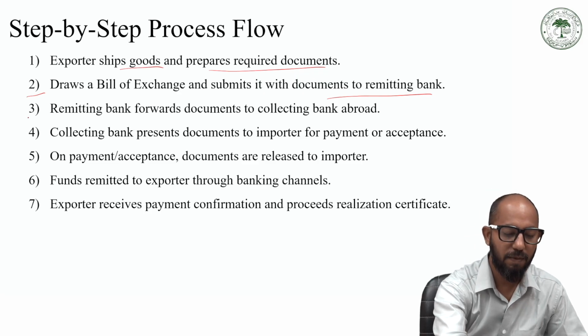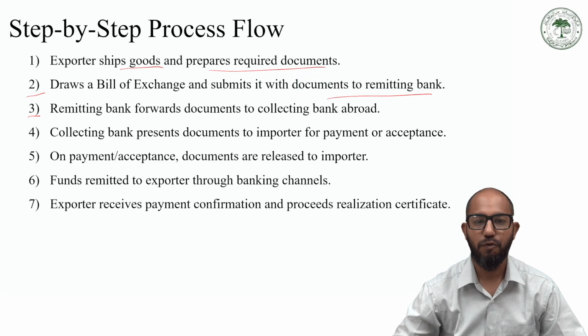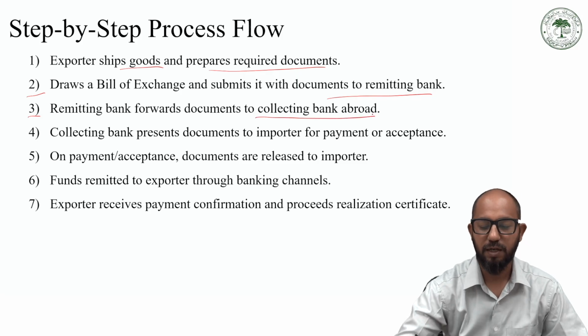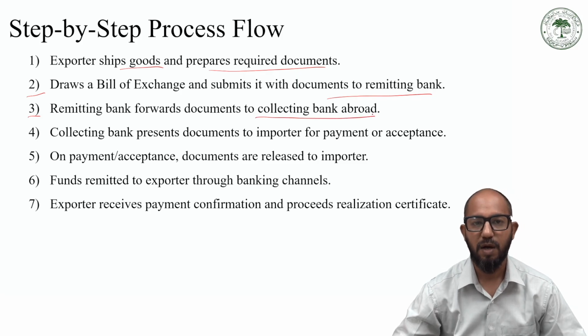The third step is the remitting bank forwards documents to the collecting bank abroad. Now, in this stage, the relationship between the home bank and the foreign bank starts to emerge, because the remitting bank is forwarding the documents to the collecting bank. This should also be done in a timely manner so that the whole cycle of payment realization is completed within the specified time.